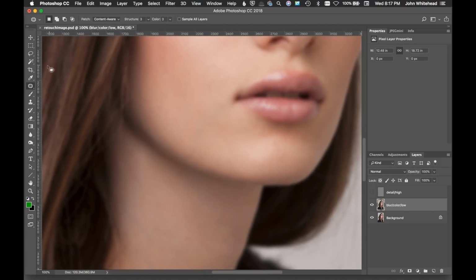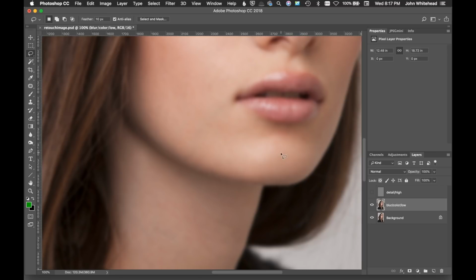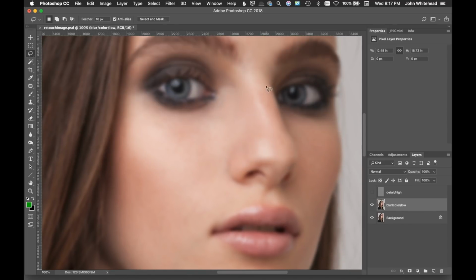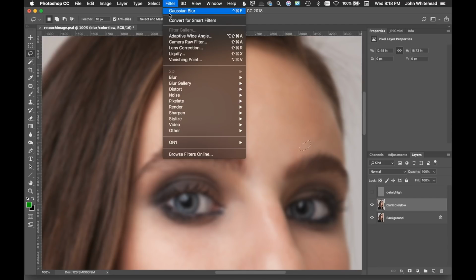So right here on this chin, I'm going to go back to my lasso, and I'm going to take this sort of hot spot and go around it, and I'm going to go to Filter, Gaussian Blur, and that's going to blur that area right there, and I can do it again to do it even more, so it has more effect. And I'm just trying to smooth it out and make that transition not quite as harsh on the face. So that looks pretty good. It's a little bit darker in here, so I can come in here and make a little selection and Gaussian blur that. And we would just keep doing this through the image until we get it exactly how we want to.